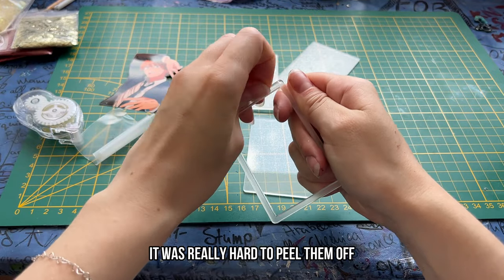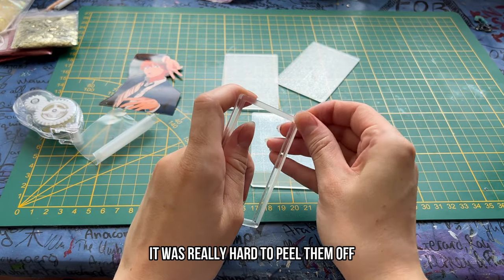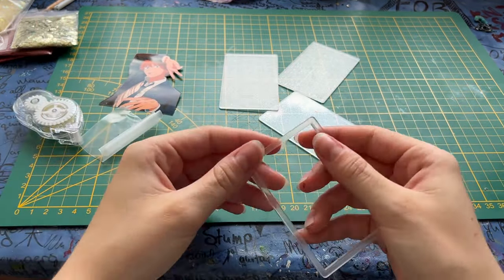When you get your acrylic plates, there's gonna be plastic films on both sides of each piece. You need to take that off. If you don't, it's just gonna look really weird and matte.